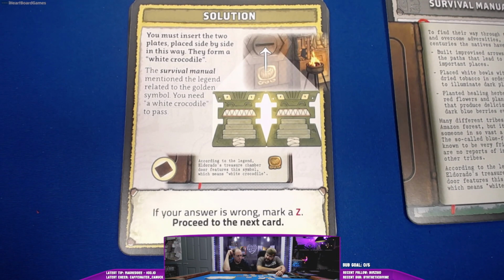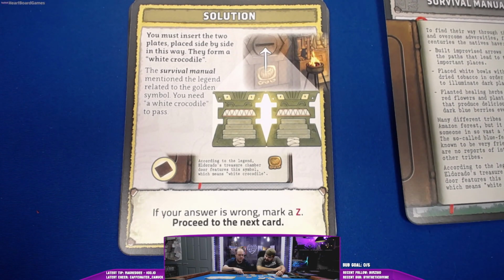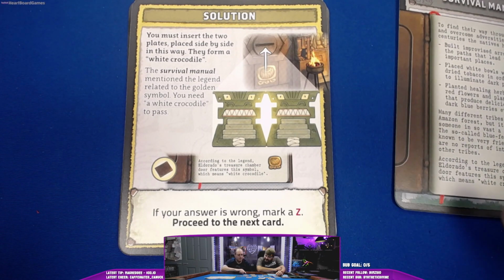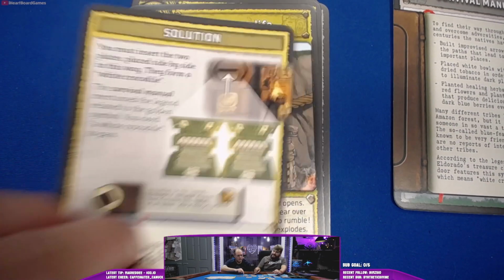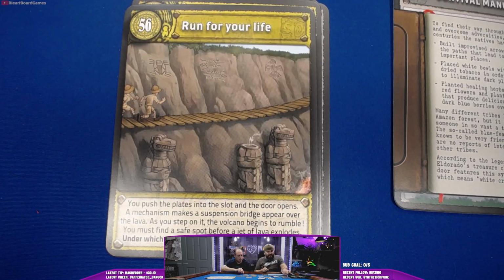The survival manual mentioned the legend related, you'll need a white crocodile to pass. Oh, did it? It said that, but it didn't say we need it to pass. Okay, well, that's okay. I marked the Z, it's fine.